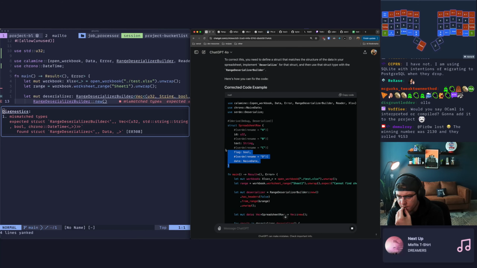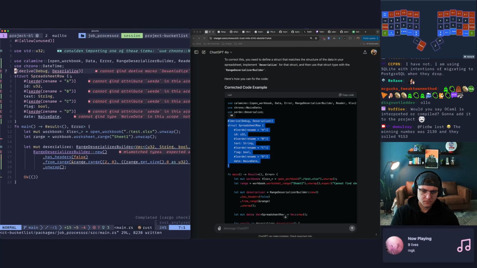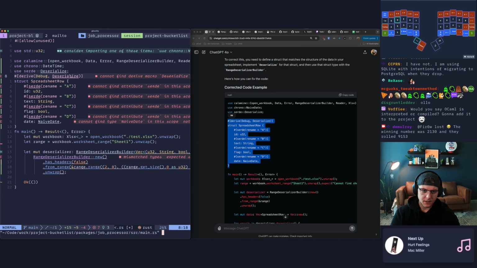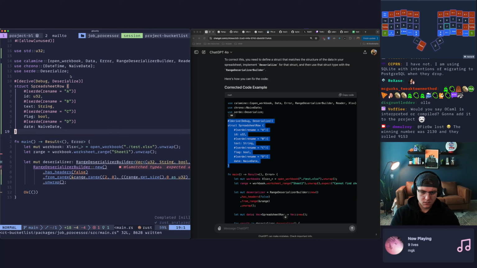All right, so we'll add this back in. Add an insert A. Let's add a naive date. And down here, this will become a vec of... I guess we can do what they're doing down here, right?